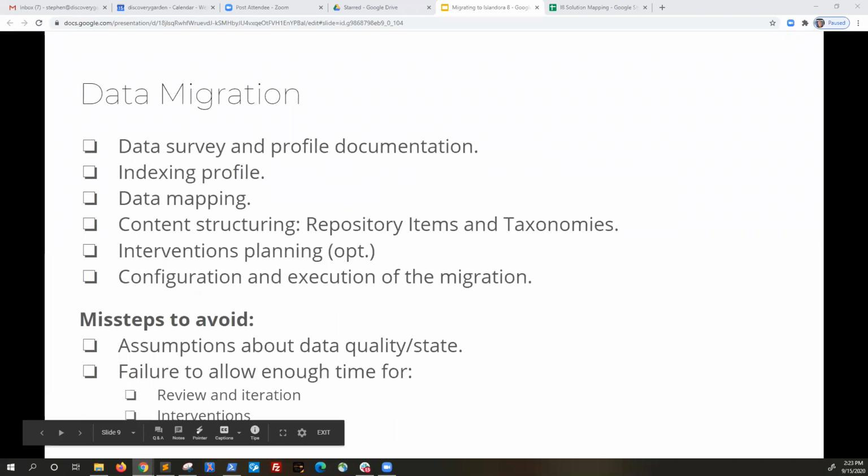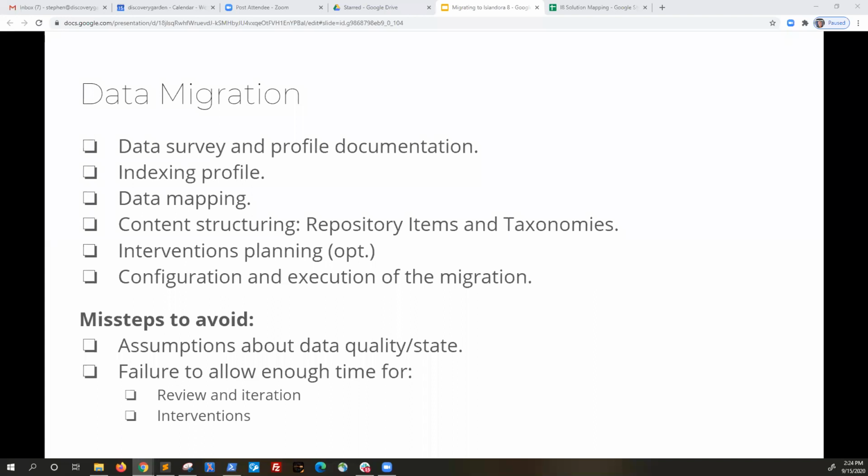The next component in a transition is going to be the data migration. And to migrate successfully, you're going to need to know how your data is structured, i.e. what schema does it use? In Islandora 7, that's usually MODS, but maybe you use DC and maybe you have some other bespoke elements. But you're going to need to have a profile of that. So you need to know how your data specifically uses those elements within those particular schema. We refer to this as a metadata application profile, or a map. And having up-to-date documentation of your map is super helpful. But if you lack that, there are programmatic methods to report on this, although sometimes there are surprising results.